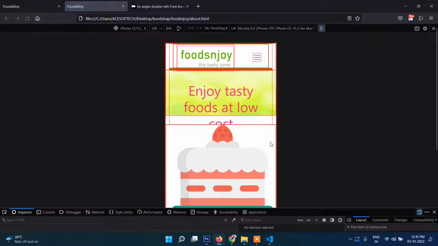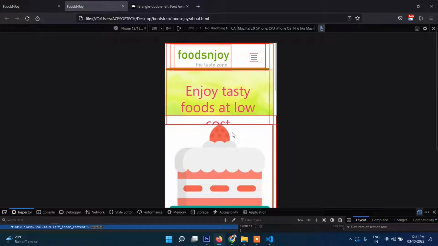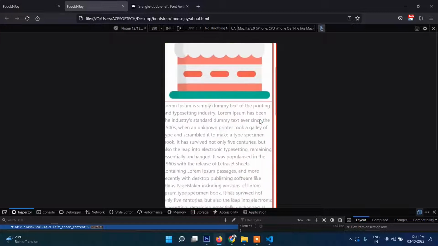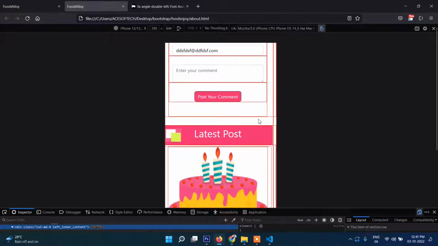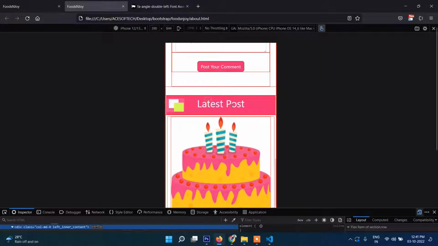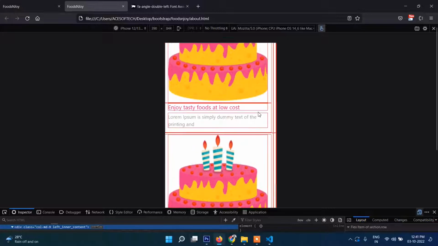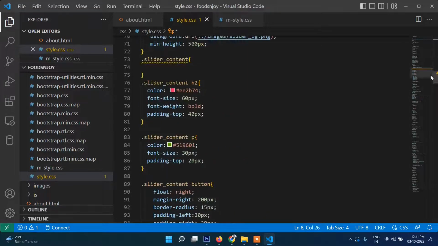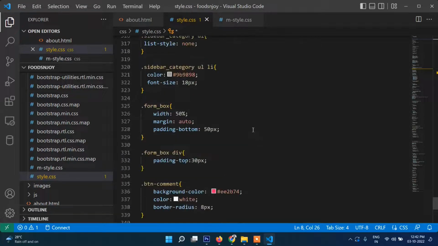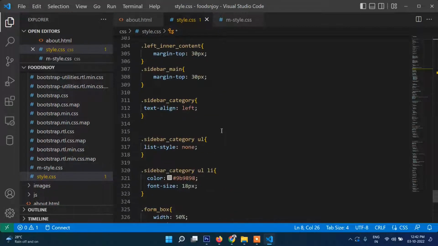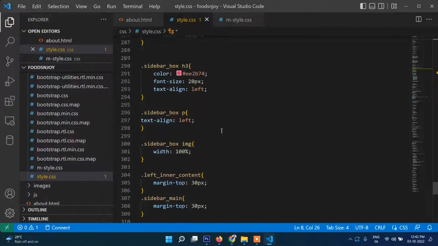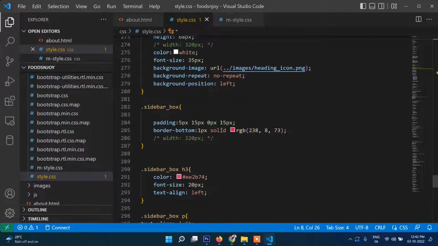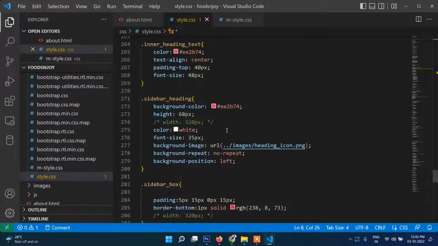So which element is going outside, you can check from here. I guess this latest post, there is some width in this, in the heading, or padding maybe, sidebar heading, font size.